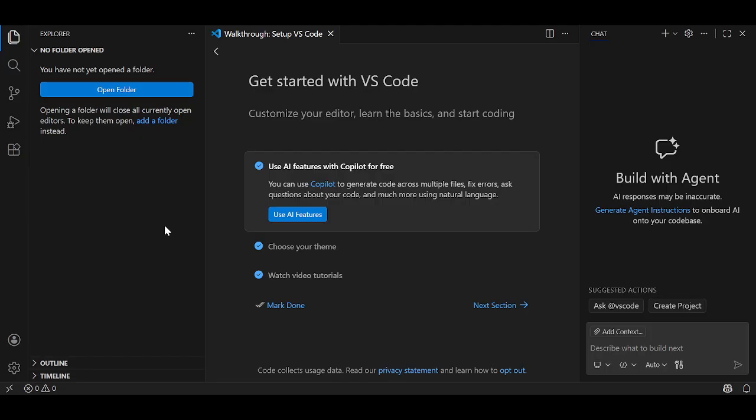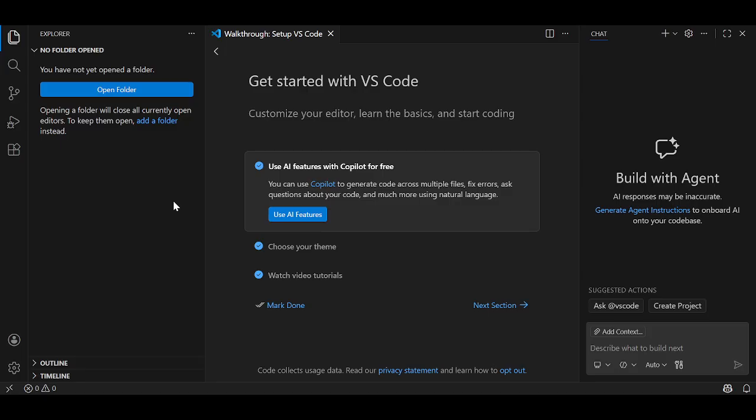First, make sure you have Visual Studio Code installed on your computer and that you can open it normally. Go ahead and launch VS Code the same way you usually do, either from your desktop, your applications folder, or a shortcut on your taskbar or dock. Once VS Code is open, give it a moment to fully load your last project or a new empty window. It's always a good idea to start from a clean, focused workspace so you can clearly see any new panels or sidebars that appear.